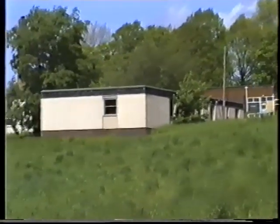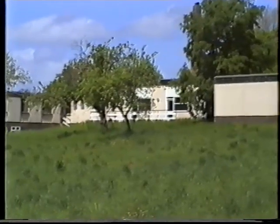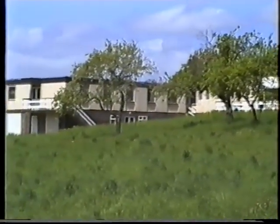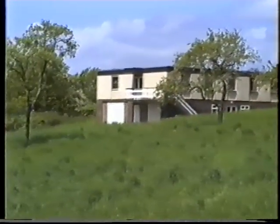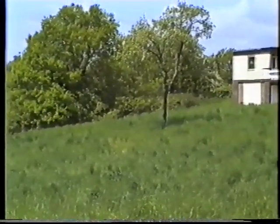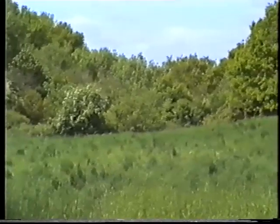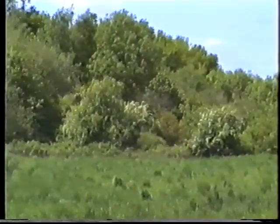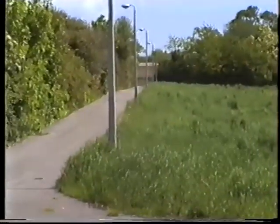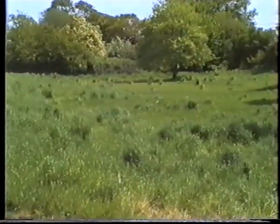This is Meehan House, as I said before. This was built back in the 60s. Adolescent patients. All this used to be vegetable garden once here. I can remember. And an orchard. Some of the apple trees never left. All this ground to the right here used to be vegetables.